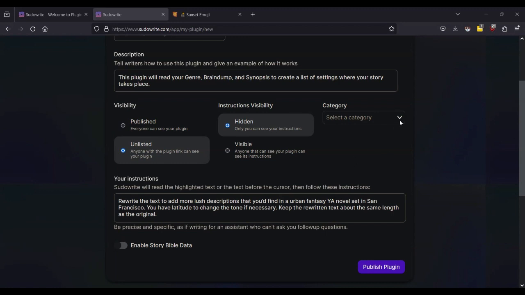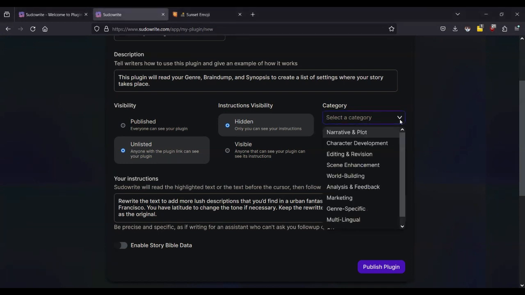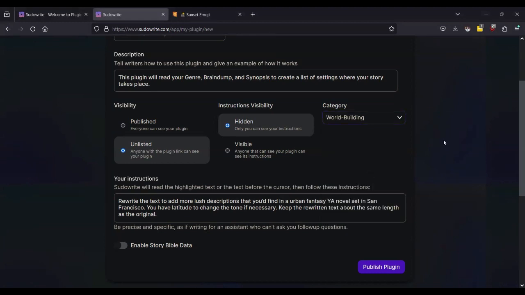I'm going to choose a category, and I guess this would be, do we make this world building, or is this scene enhancement? Narrative and plot. For the time being, I'm going to choose world building, because I suppose if you have a fantasy thing going on, yeah, that could be world building.